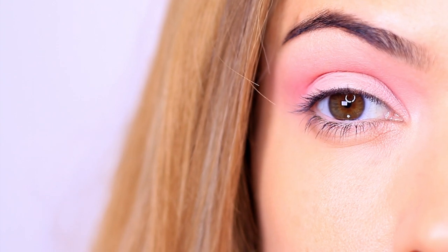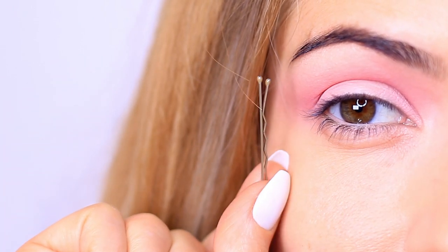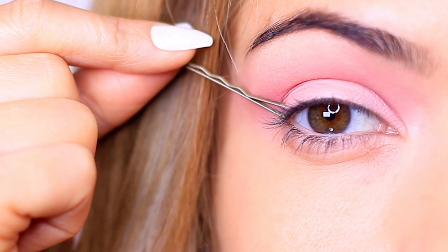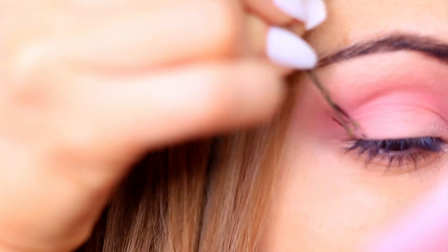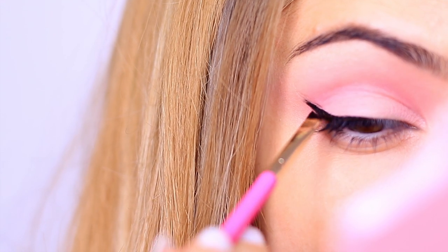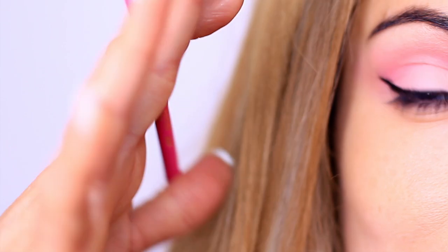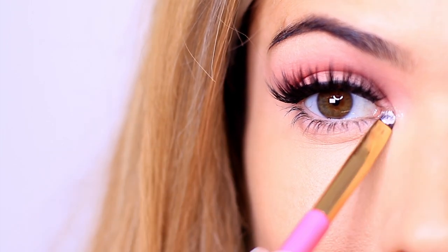You should end up with something that looks like this. Next is liner. I don't do liner very often because my hands can be a little bit shaky due to my illness, so to create the perfect wing I have a little trick for you. I'm going to use a bobby pin — I'm painting one side of it and then lining it up with the edge of my eye. This creates a kind of stamp that you can follow. It's great if you're not great at getting your angles or if your hands don't work quite well. Once you have your stamp, it just makes it easier to fill in with liner. For that Barbie style, I went for a very thin inner corner that kicks outwards, giving that lifted appearance. This isn't my best work — I picked the wrong day to do liner because my blood pressure is on the low side today. Next I applied some mascara and some lashes, and for our final step I'm applying some glitter to the inner corner for that Barbie sparkle.